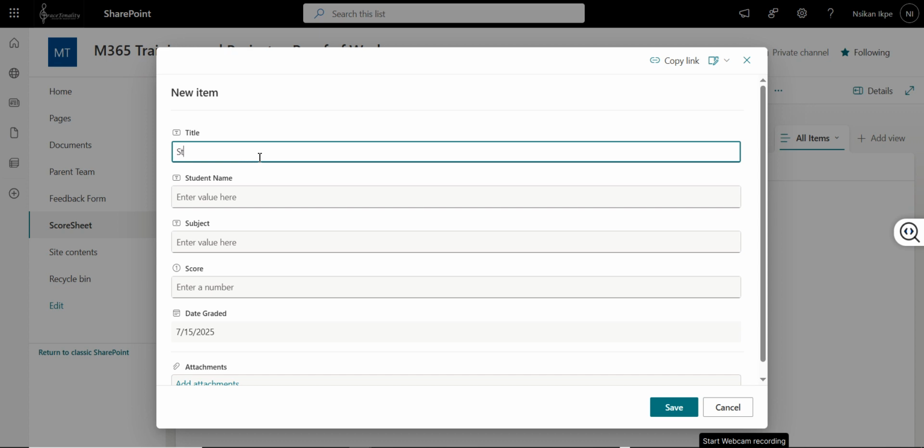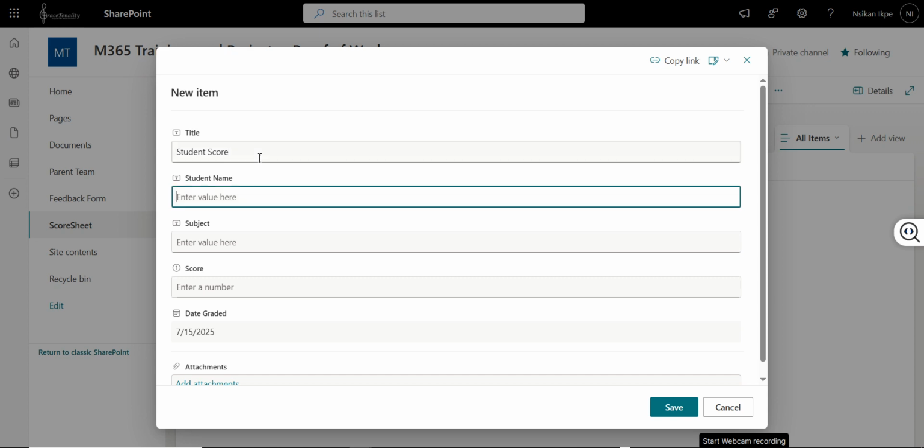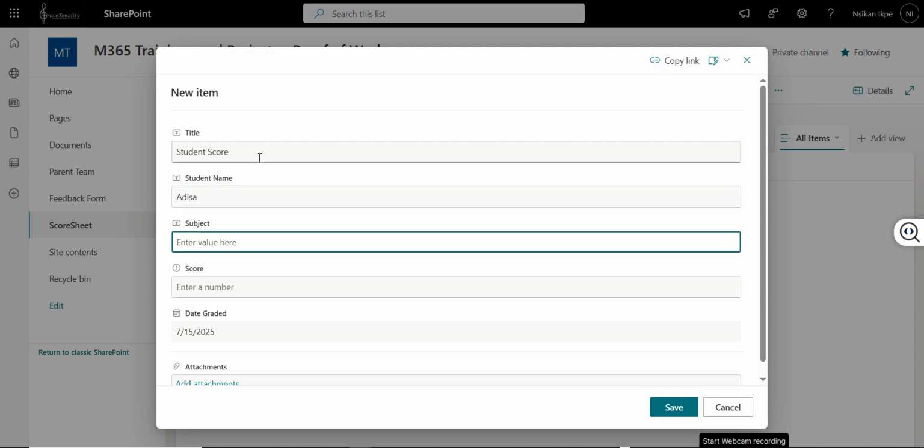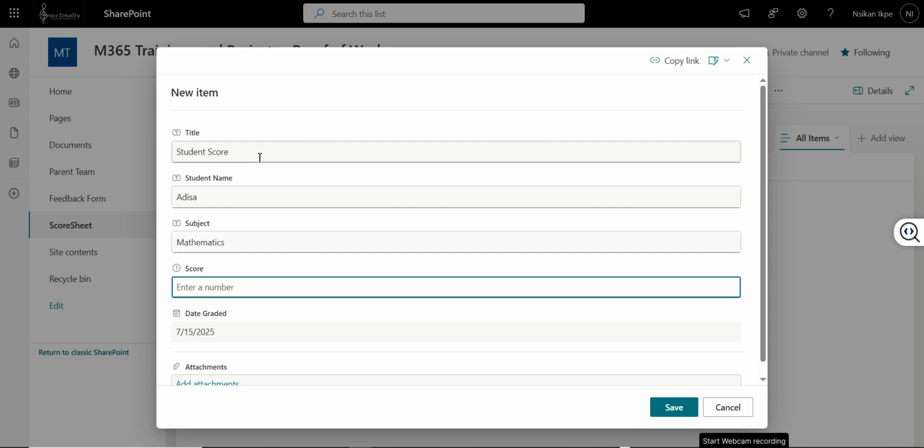Just call it student score. Name of student, let's say Adisa. The subject, mathematics. The score, let's say 45. The date is okay.